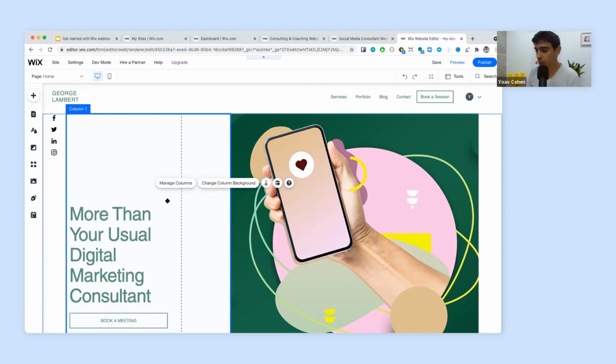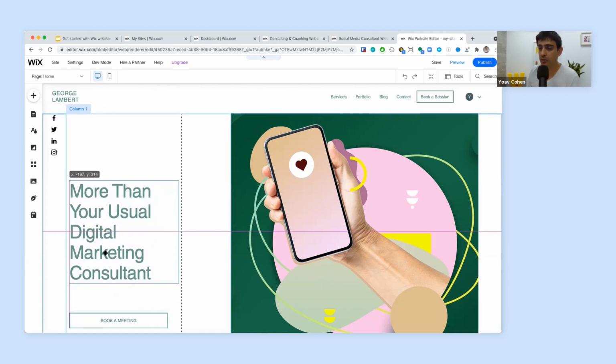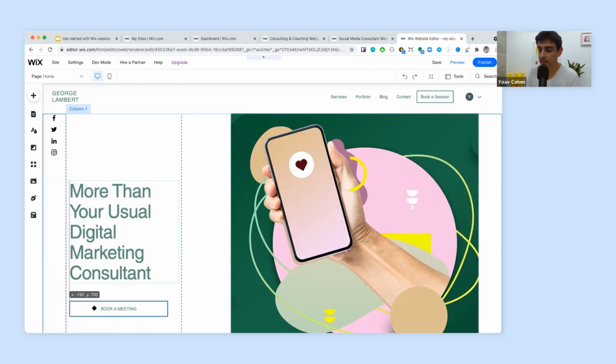So the next thing that we're going to do is move this text by selecting it and dragging it up. And I want this to be at the center of my strip. So here's where our pink lines, as you can see, they've already popped up, come in really handy. Because as I align my text, you'll notice that this snaps into place and I can let go, and that's where it's going to live. I can also move up my CTA button, my call to action button, to be more under my text or closer to it. And that's looking pretty nice.